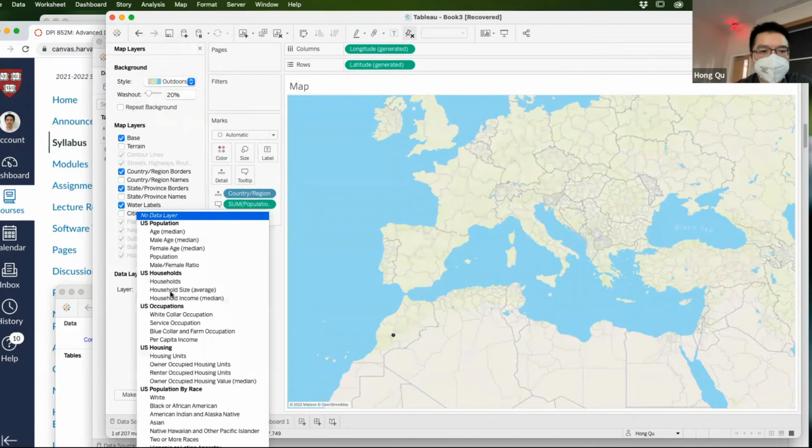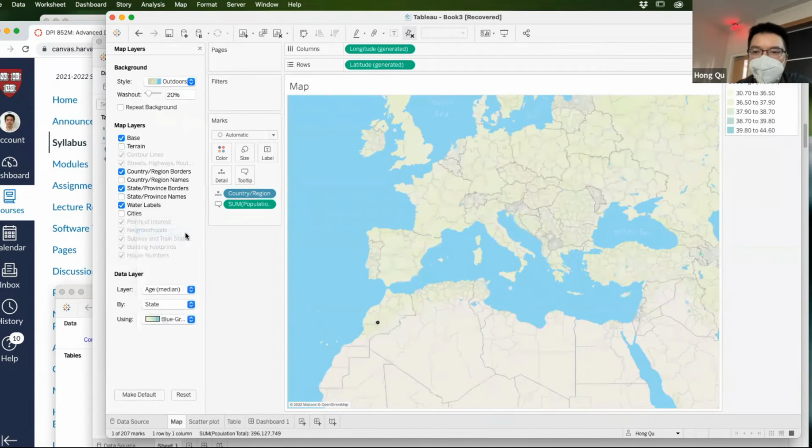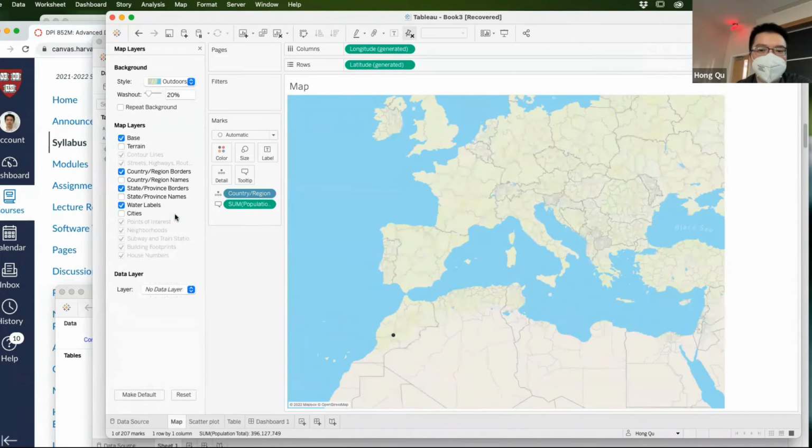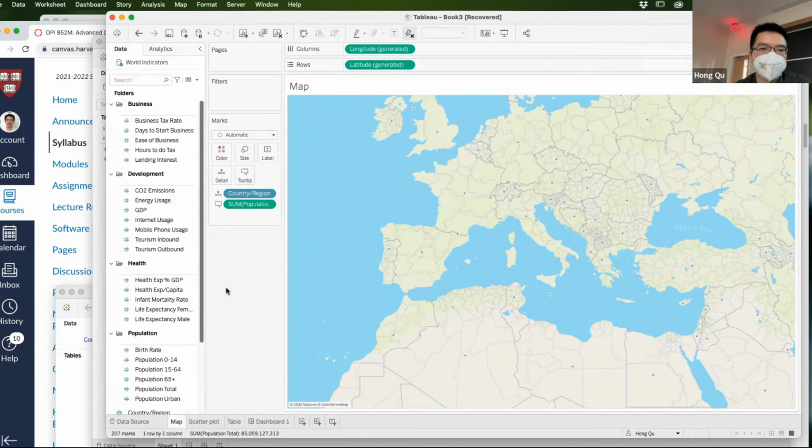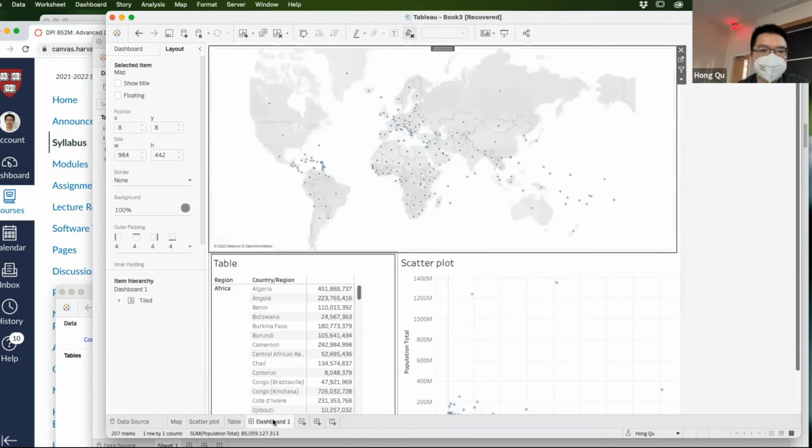Okay, so you can even try to play with the data sets that are included, but I actually don't know how accurate and how good they are. So that's one option, but no data layer. You should use your own data layer. So the map option is, I think, a must do if you are creating your own maps. Okay. So this is, let's say, the dashboard.